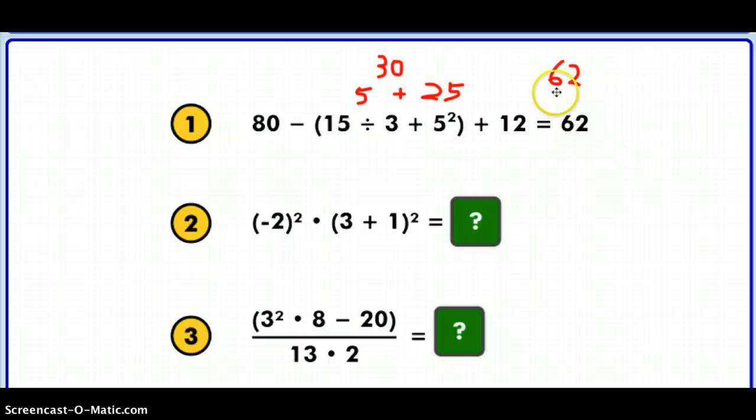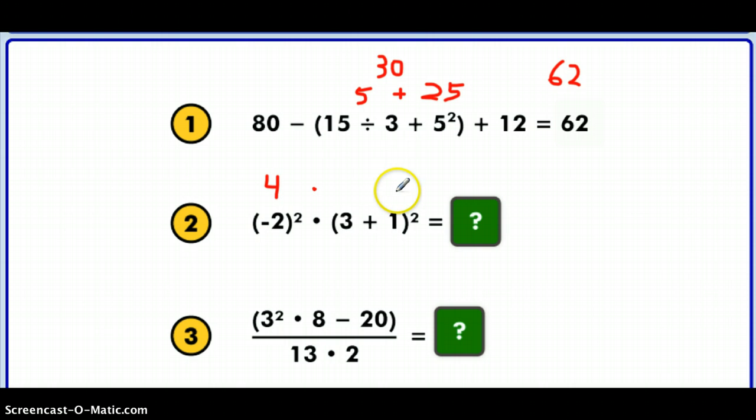In the second one, so again we have parentheses, we have 2 sets of parentheses, so it won't matter which we solve first here, and then we're going to multiply them together at the end. So first we have negative 2 raised to the second power, so negative 2 times negative 2 is going to be a positive 4. Remember, if you multiply a negative times a negative, it will be positive. So negative 2 times negative 2, that's raising it to the second power, means you multiply it by itself.